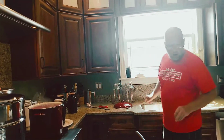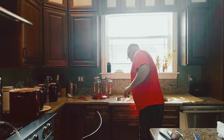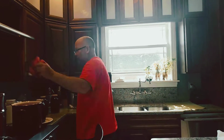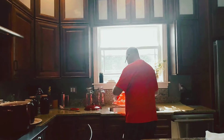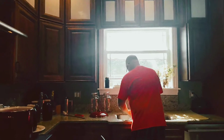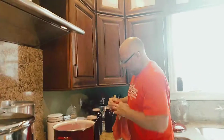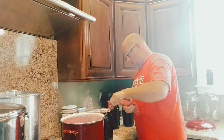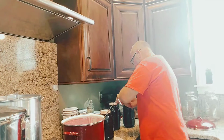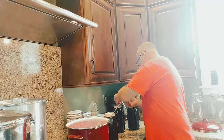We've got some hot water here with just a little bit of bleach in it, just to be sterile. Clean washcloth. You don't need to do this so much, but you want to take something, go right around the rim. You just want to clean off anything that might have spilled over, a little sugar, foam, anything. If you're doing spaghetti sauce or fruit, anything, just nice.